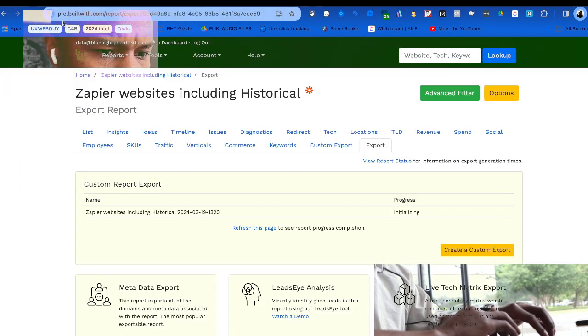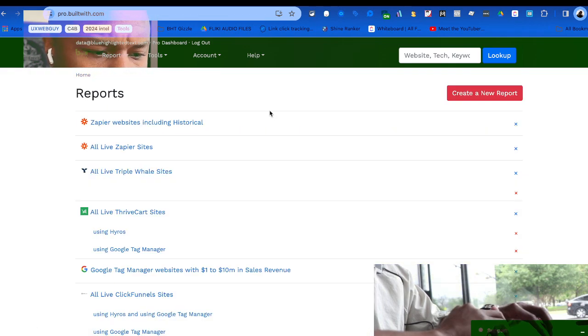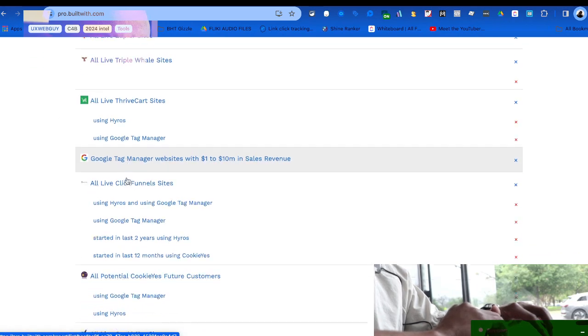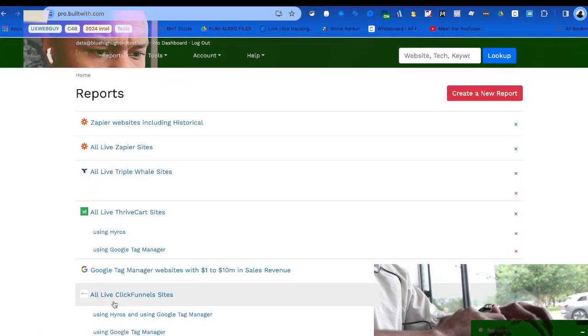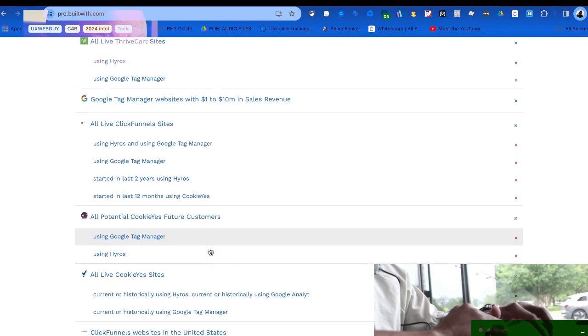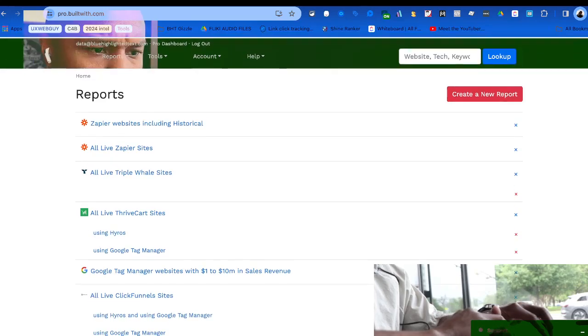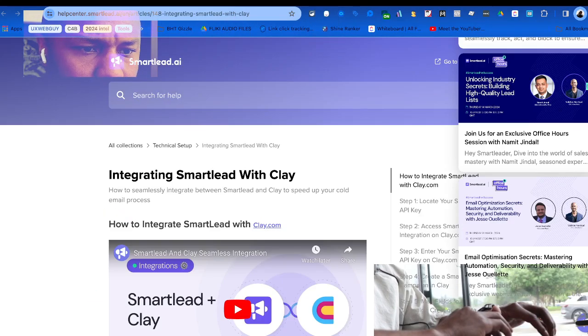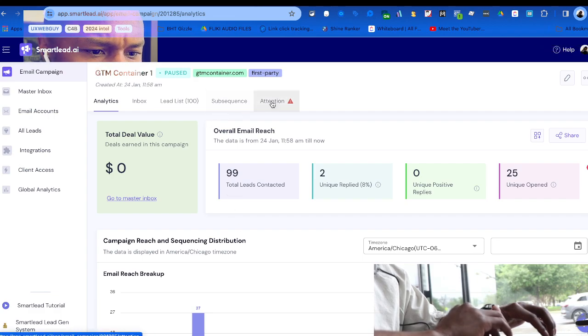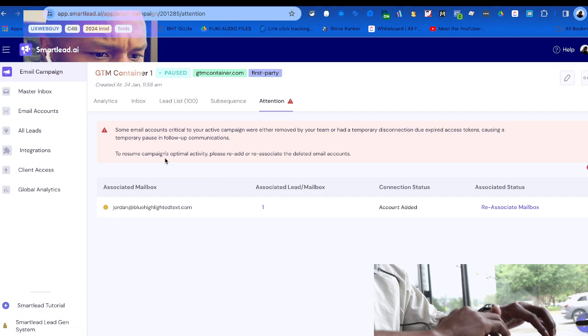Okay, so those are all going. What I did is I created a list through BuiltWith. BuiltWith is pretty interesting. Kind of a cool look. I do have a call today at 1:30 to talk about some things, so that's going to be interesting. But yeah, I'm basically looking for people who are using different tools on their website in order to then reach out to them and see if they are interested in the type of work that I'm doing.